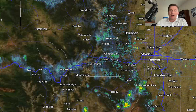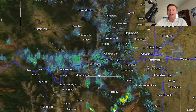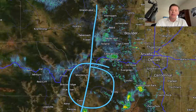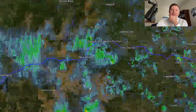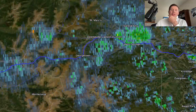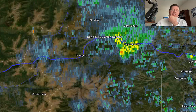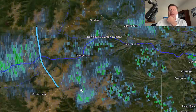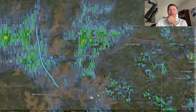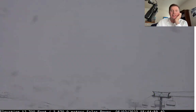Let me take you in a little bit closer. You can see some of the lightning bolts here running right up and down the spine of the Continental Divide in Colorado. There's Georgetown, so Loveland Ski Area is going to be up in this area right in here. You can see we've actually got some action there on radar. Here's what it looks like — one of their cameras at about 12,700 feet. Thunderstorm right over the top, falling snow obviously up here. It's still cold enough for that.